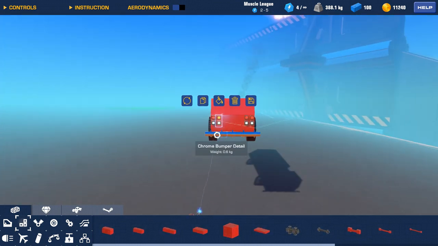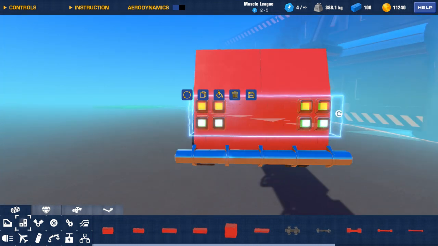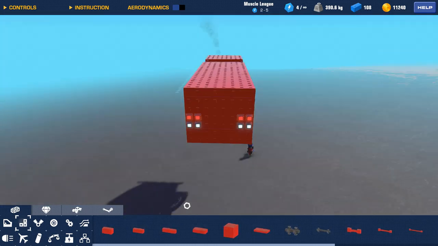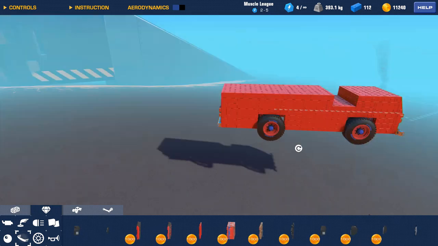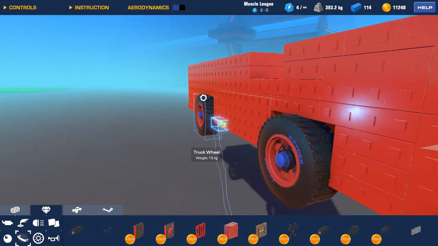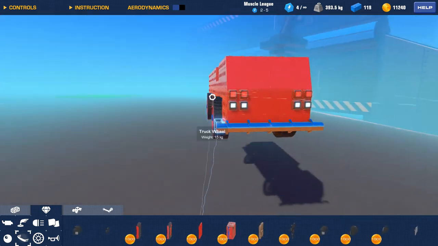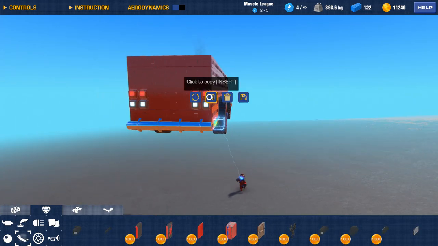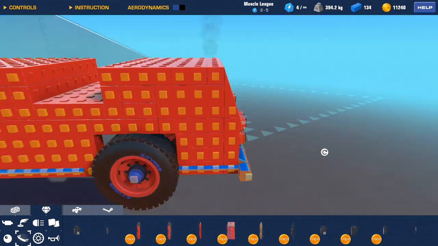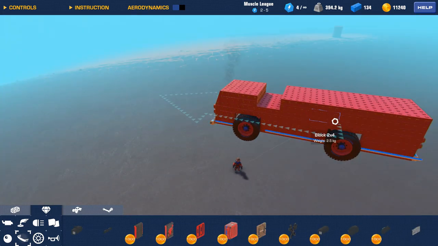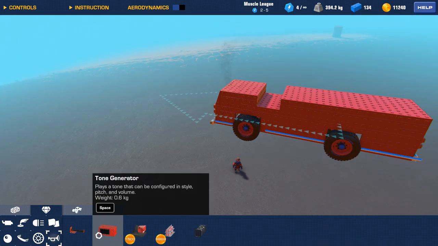Let me just copy these to the back. And these, and lastly these. And let me put the same thing over here. Oh, maybe smaller. This over here. Done. And now we need, what do we need?